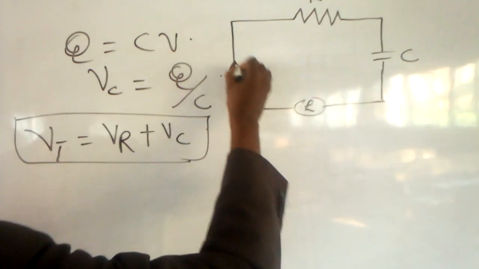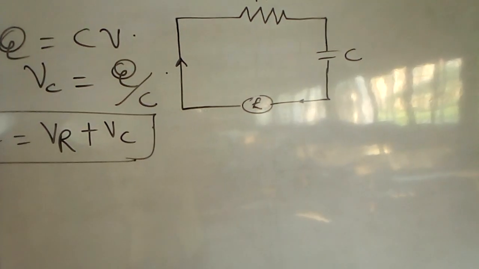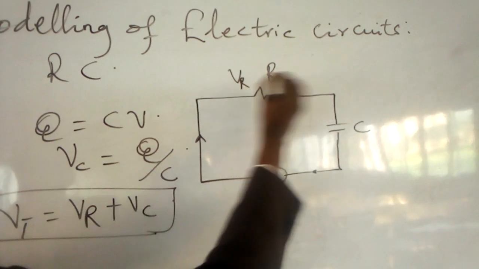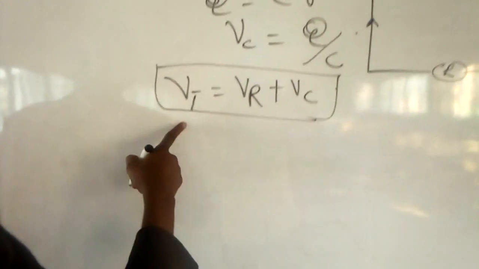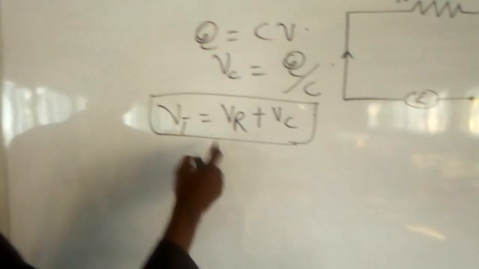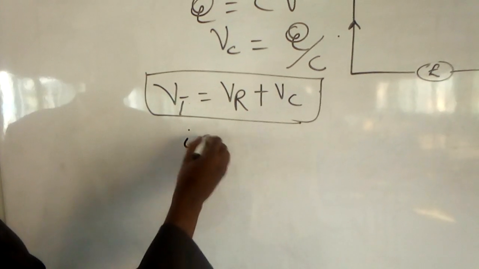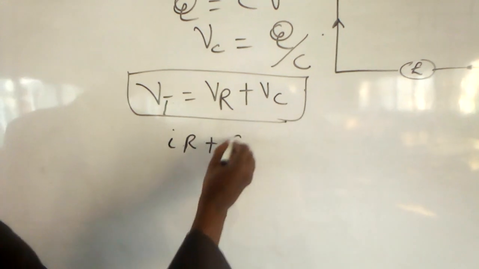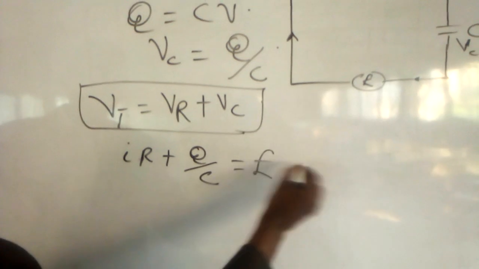Of course, the current relationship is in this format, and it comes down to the source as a back effect. So the voltage across here is the VR, and the voltage across here is the VC. At that level, we relate it by modeling. The mathematical model will now give you, for Kirchhoff's law, using Ohm's law, current multiplied by resistance, plus the voltage across the capacitor, which is charge divided by capacitance, is equal to the total voltage running the circuit, which is the electromotive force.